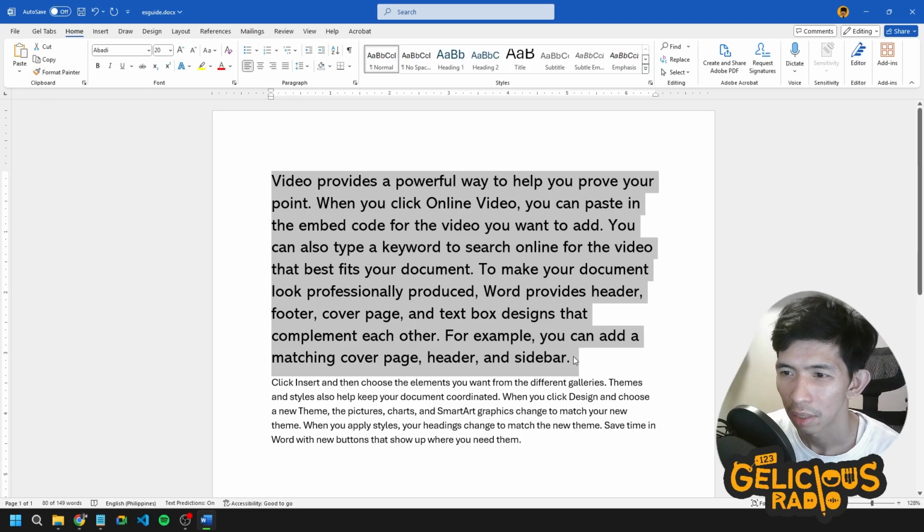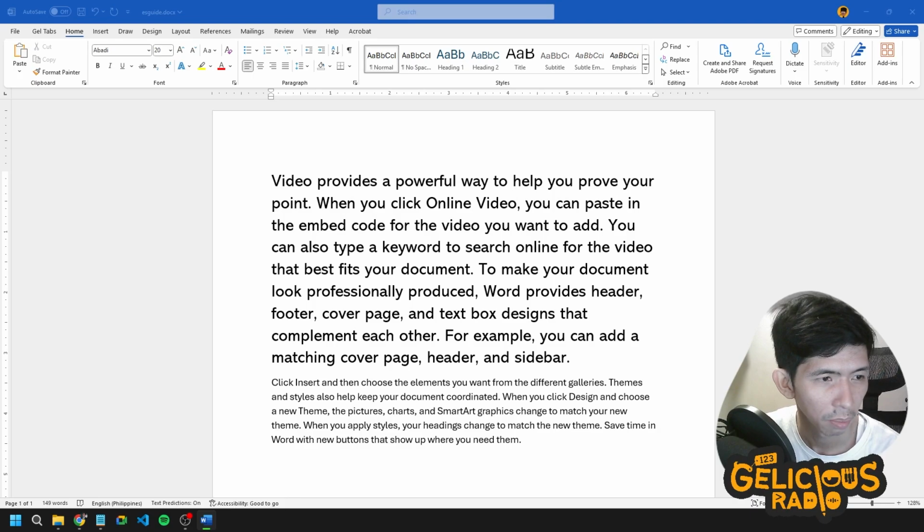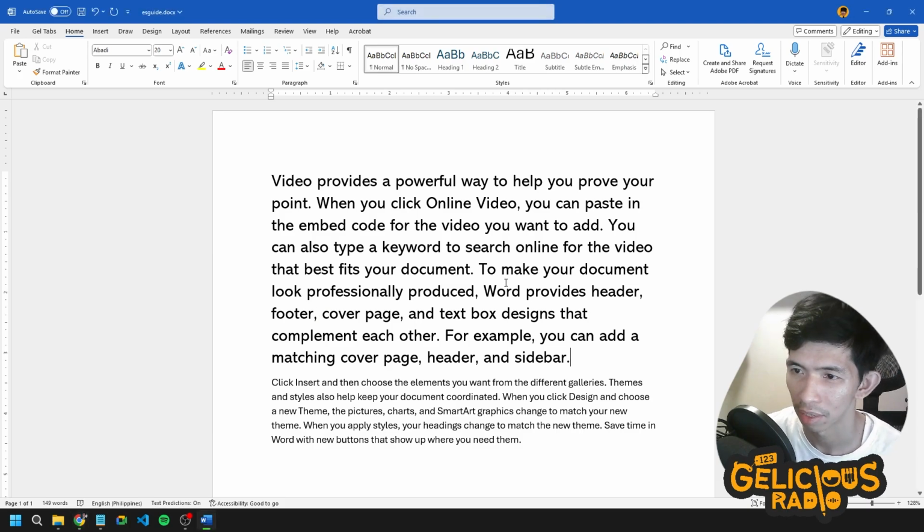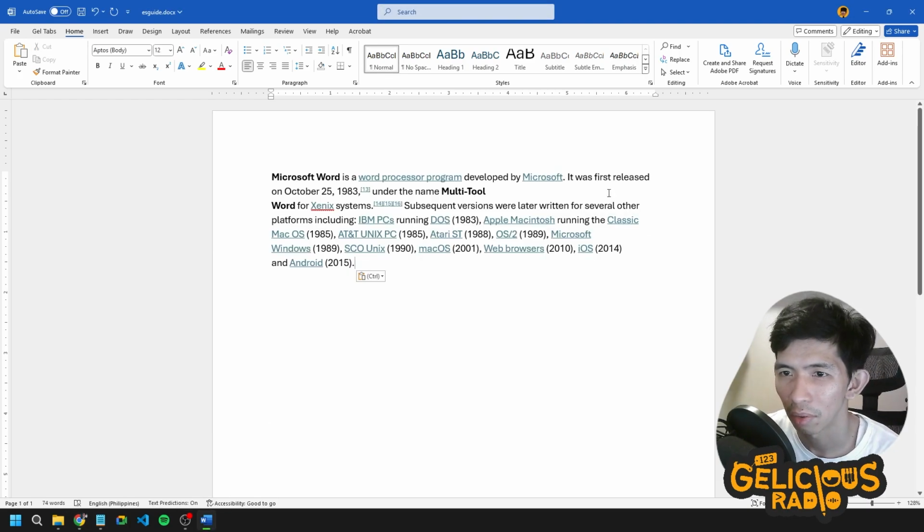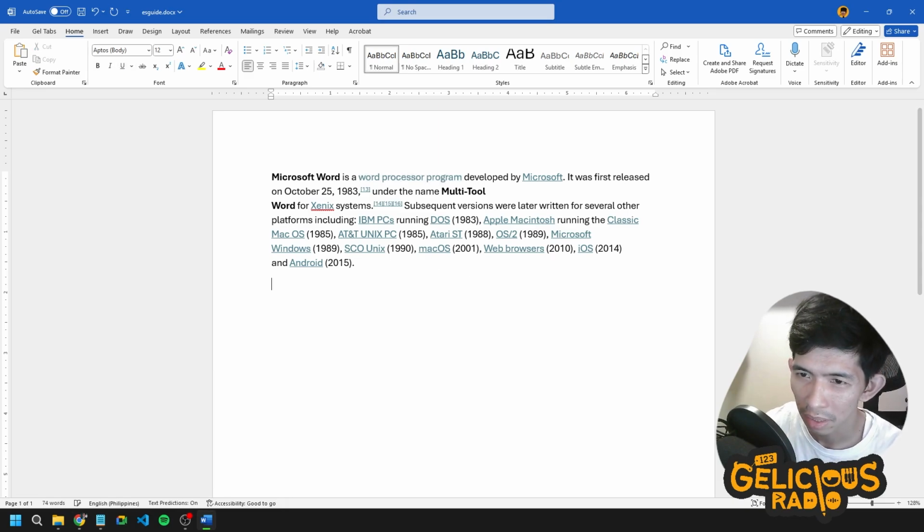Okay, so there are some cases. So let's say, for example, I am going to grab one resource from the internet. So in here, what is Microsoft Word? I just search it and just Google it. Kung gusto nating ayusin yung layout nito, paano ba siya? Iisa-isa mo ba siyang i-highlight and then babaguhin mo yung font, color, something like that. Tatanggalin mo yung underline using this one. Okay, so you can do something like this.